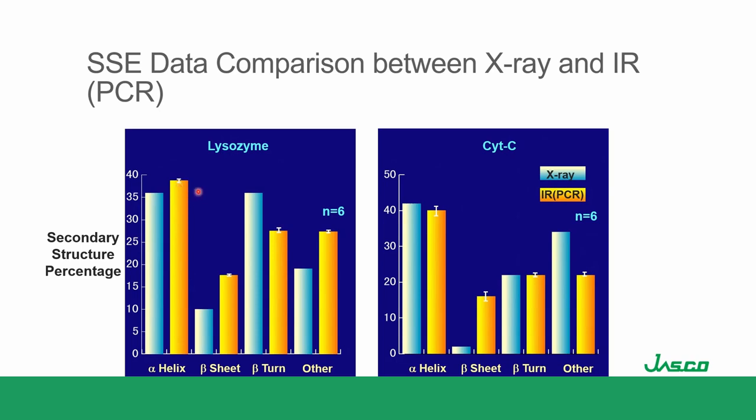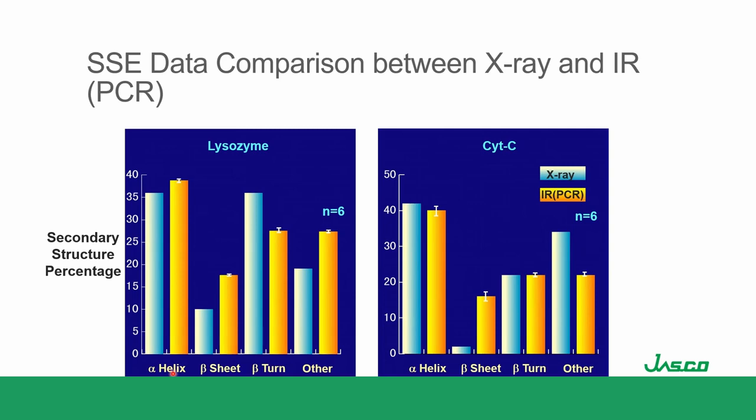Since this is an estimation, the data in X-ray is solid data, and the data collected here is using transmission, which is a diluted sample. It's a liquid sample. You are going to find some discrepancies, but what is important is that we can look at the tendency of these two results. For example, the lysozyme trend is going to be mainly enriched with alpha helix.